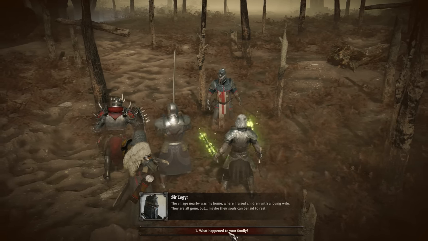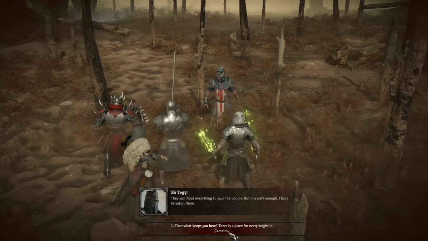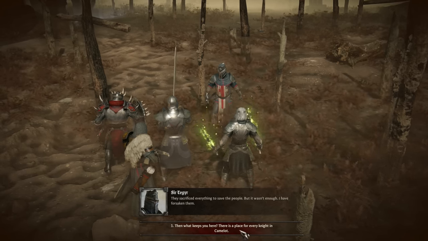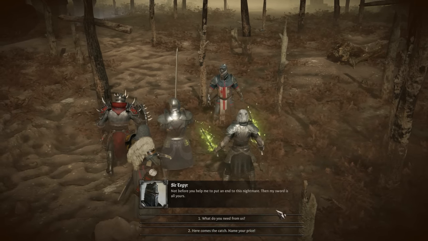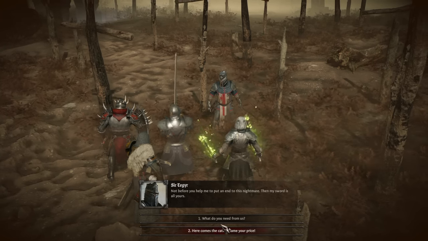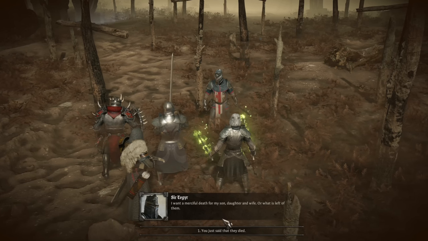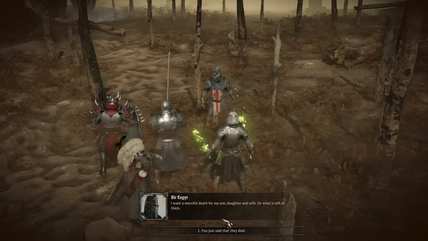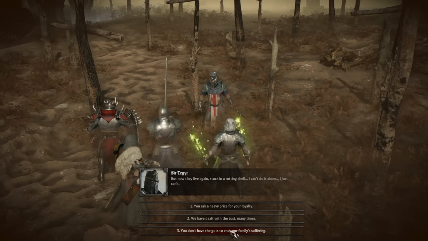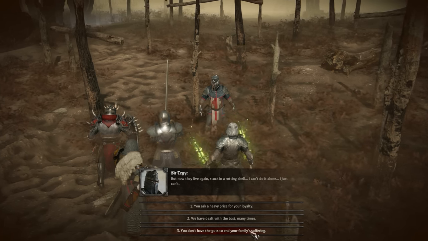And what happened to your family? They sacrificed everything to save the people, but it wasn't enough. I've forsaken them. And what keeps you here? There's a place for every knight in Camelot. Not before you help me put an end to this nightmare. Then my sword is all yours. Okay, what do you need from us? I want a merciful death for my son, daughter, and wife. Oh my god. Or what is left of them. You just said that they died. But now they live again, stuck in a rotting shell. I can't do it alone. I just can't.